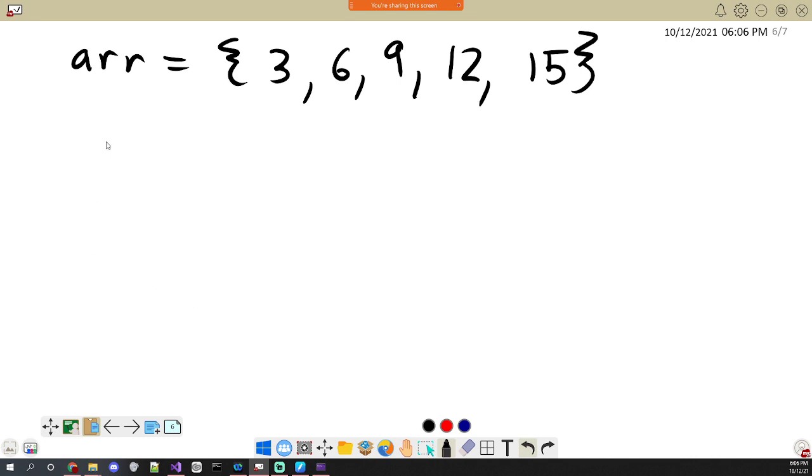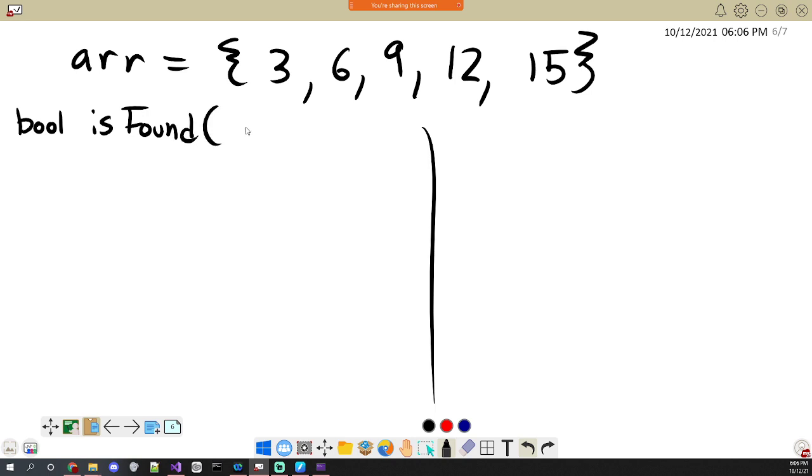And so if we were to write this explicitly the way that you have probably written this before for CS135, you might do something like this where you say, let's make it a function call. Let's say bool is found, and it takes the array, we'll just say of integers, and then it takes the number to check for, we'll just say n.